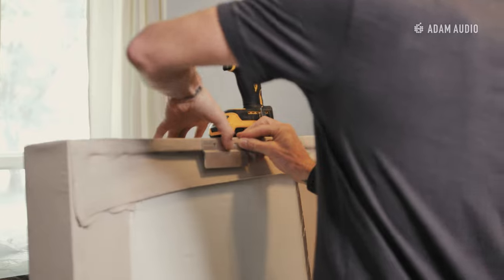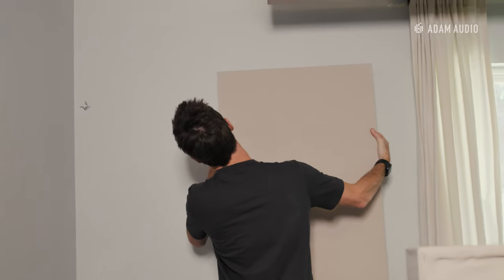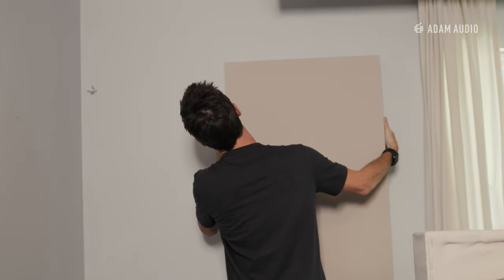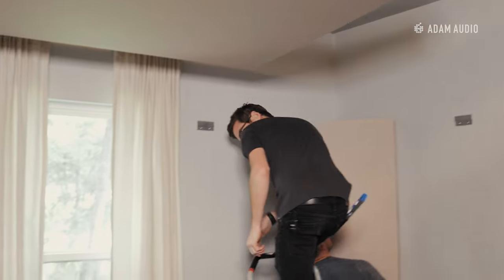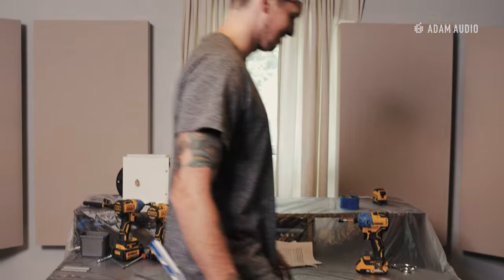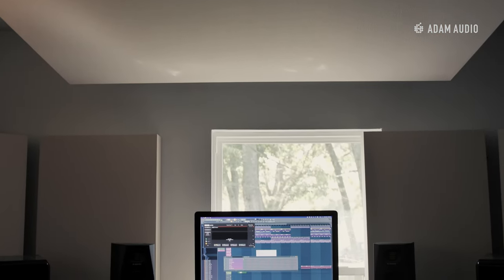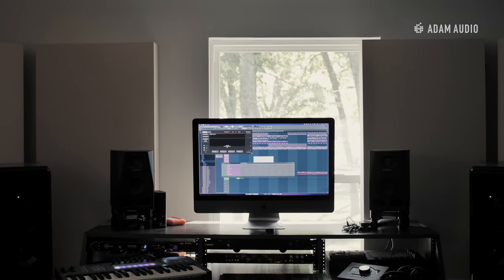And then on the front wall, we'll have panels behind the speakers as well so that we can control reflections off of that wall and prevent them from canceling out. And lastly, we've got some bass traps to install in the corners — six and a half inch deep panels that'll straddle the corner so we can get a lot of air behind them and really allow them to work at lower frequencies. So when you're here monitoring and listening back, you have a good representation of what things are actually sounding like and everything's nice and balanced.